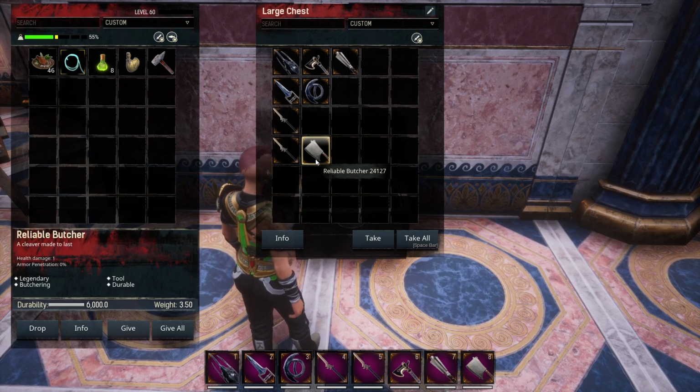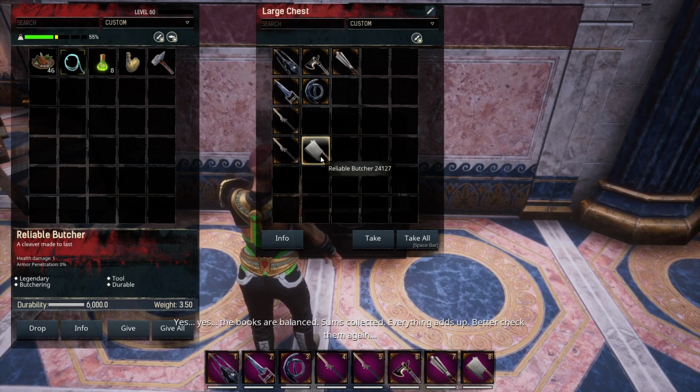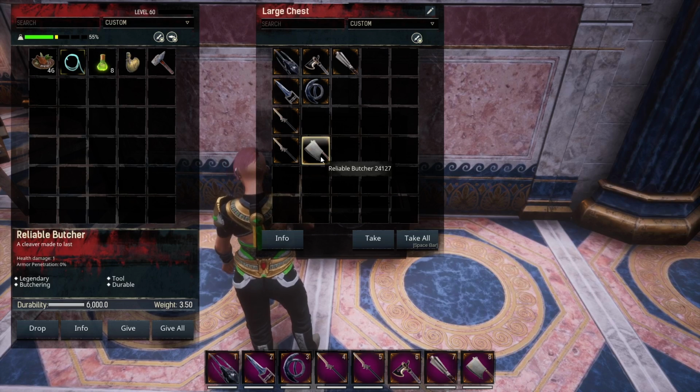Unless you consider the truncheon to be a tool instead of a weapon, which I don't, so I'm gonna say this is the only tool in the list. And it has the butchering tag on it, so what that does is it actually gives you more flesh, and it says that it removes heads more reliably, so you should get the head of the creature that you're harvesting more often.